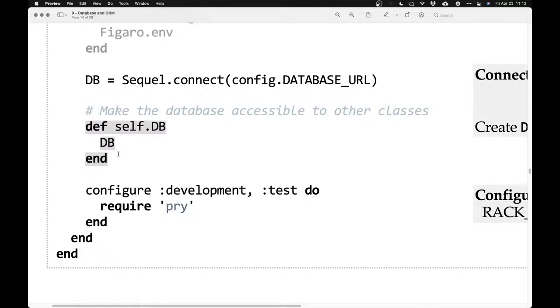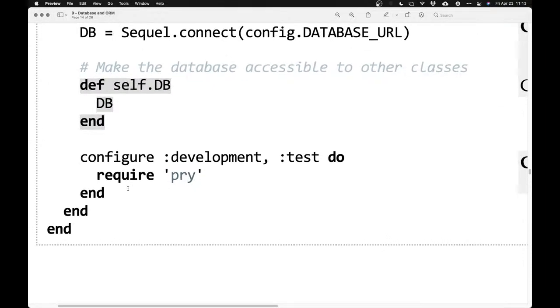So within my API, I can access this constant called db, which is the connection to my database. Outside of this class, if my model or somebody else wants to access the database, they can call my API and do API.db, and that just gives them this connection. Because remember, in Ruby, you cannot access variables within another object or class. The only way is if they expose a method that gives it to you. So this method exposes the DB object to other people.